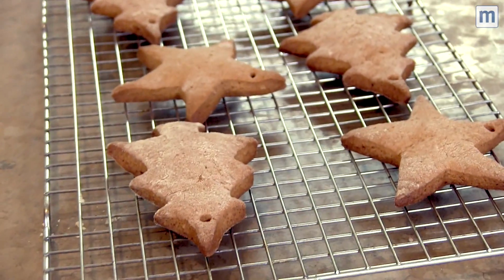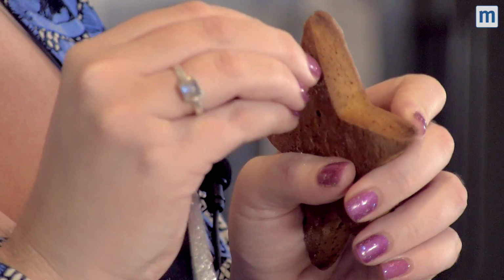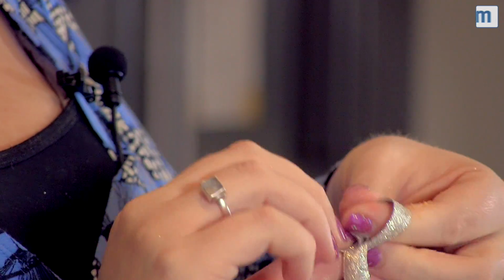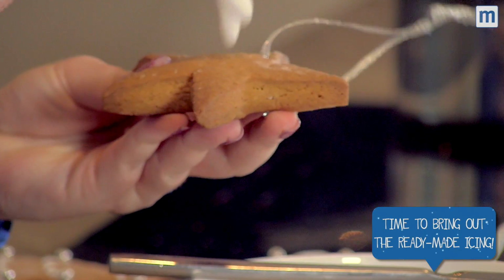So now your biscuits have cooled, it's a great time to bring in the kids and make a whole heap of mess in the kitchen. So we've got some lovely ribbon here, pop it through and then tie a loop. And to decorate, we've got some icing sugar, some silver balls and some edible glitter, but you can use whatever you've got. So with this one, I'm just going to do a simple decoration.